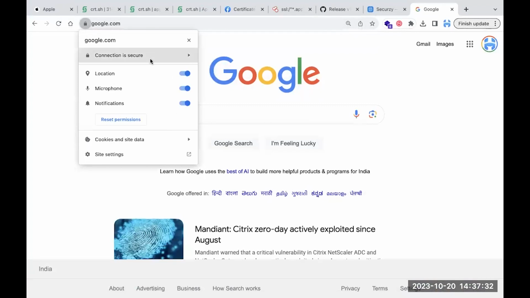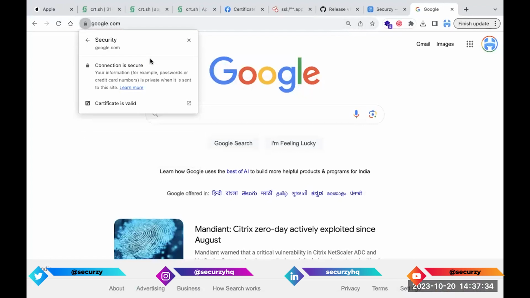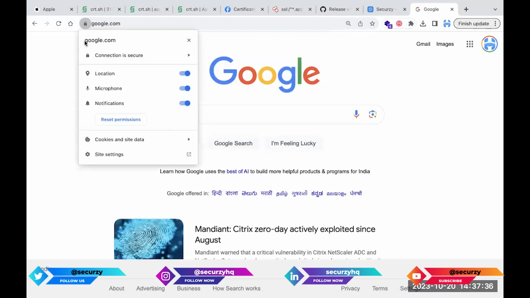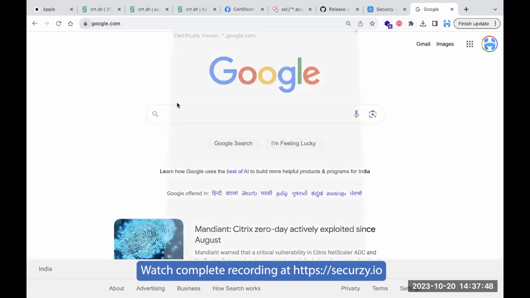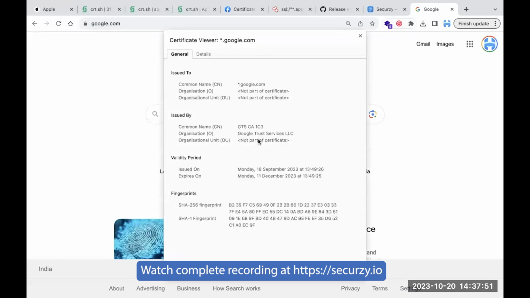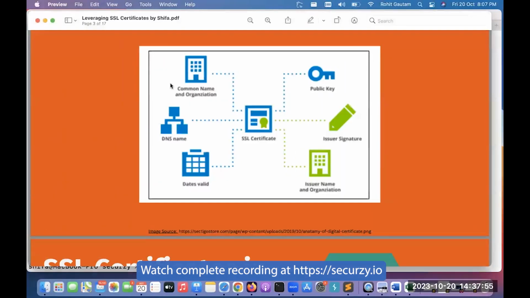If you want to find out the details about the SSL certificate, you need to click on this, whether the connection is secure. As soon as you do that, you're going to see this certificate is currently a valid certificate. Once you click here, you're going to see a lot more details which we have seen in my presentation.